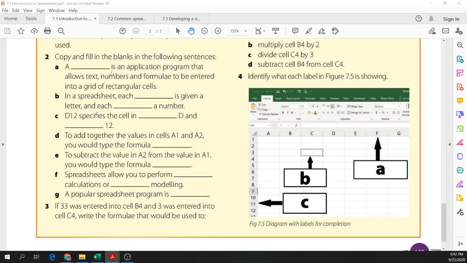Anybody could help her? Equal A1 minus A2. Very good. A1 minus A2. You're taking the value from A1. So A1 needs to be first. If you put A2 first, you would have gotten a negative value.